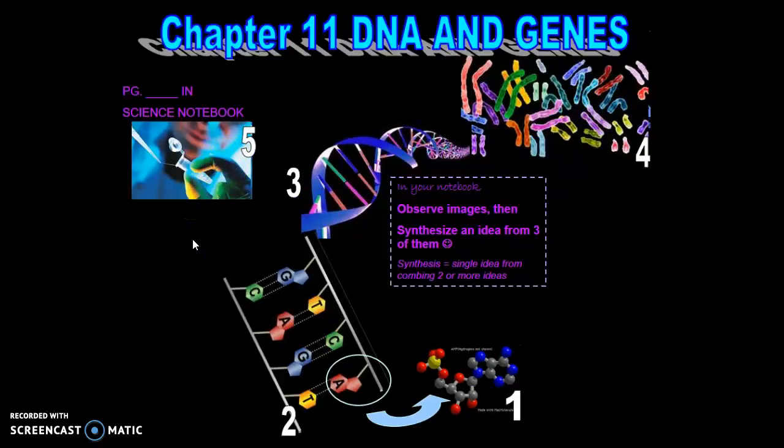And we want to look at them and choose 3 of these images out of the 5 and try to think what is similar or common, or what do 3 of these have that are common to one another. What is something that is similar about 3 of these things that they have in common?